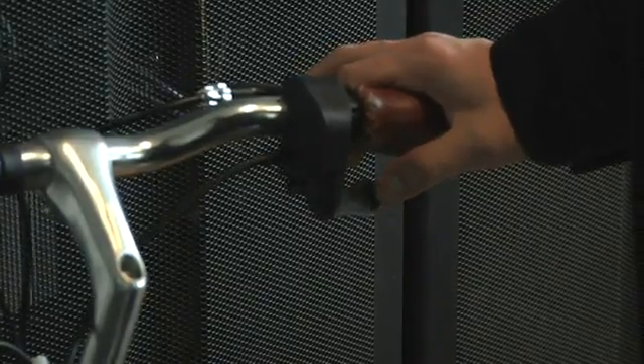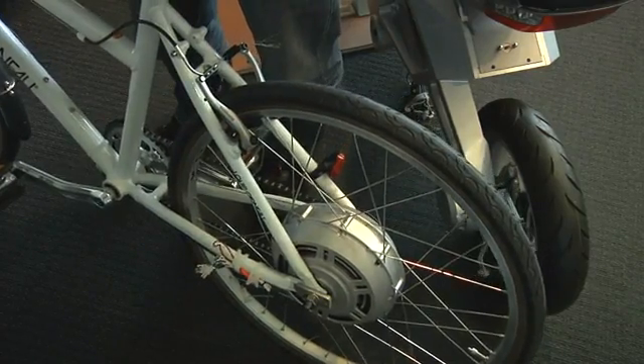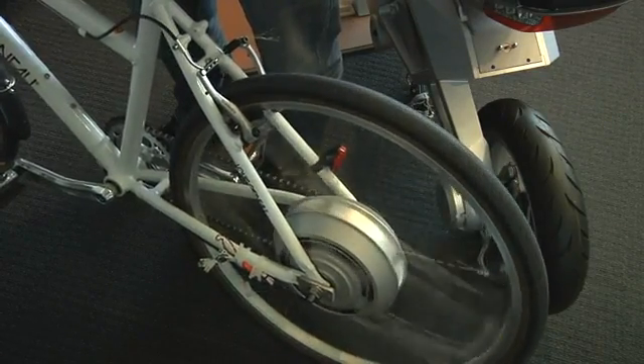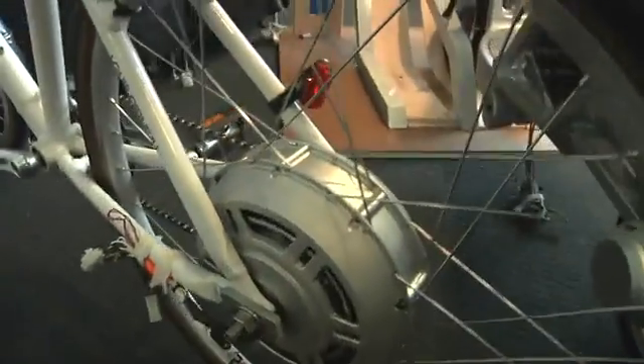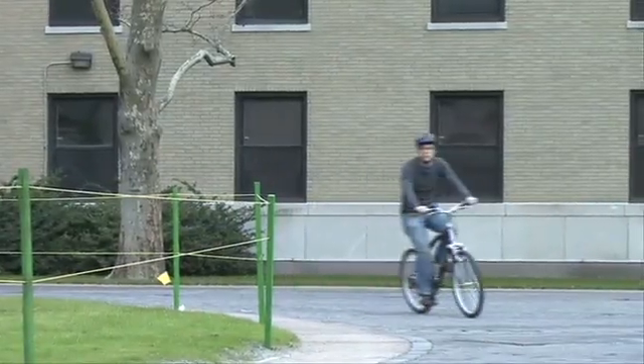With a traditional electric-assist bicycle, you put a motor on the back, you have to have a battery somewhere on the frame, and you have to wire all that to a controller on your handlebars — not that easy. What we're doing is we have a central motor surrounded by lithium-ion cells and the control system, all built in a disk unit that snaps onto the back with the wheel on it. MIT researchers said that the Green Wheel seen here is an earlier prototype, with the production candidate packing twice as much power in about the same space.